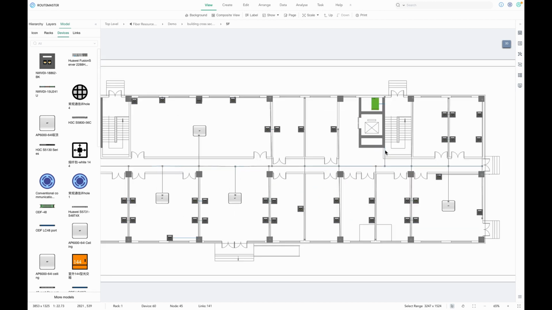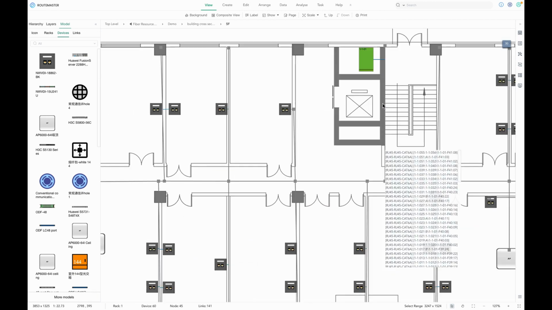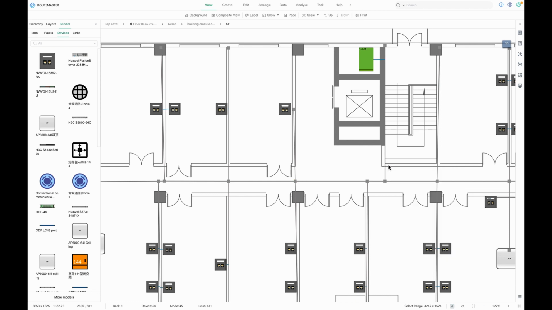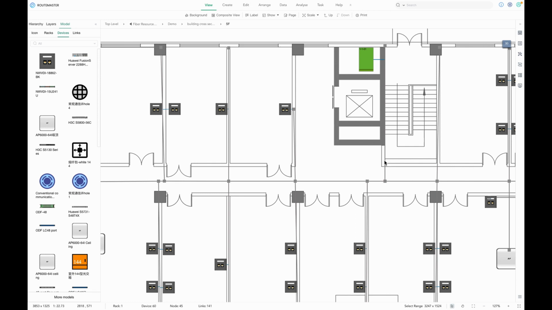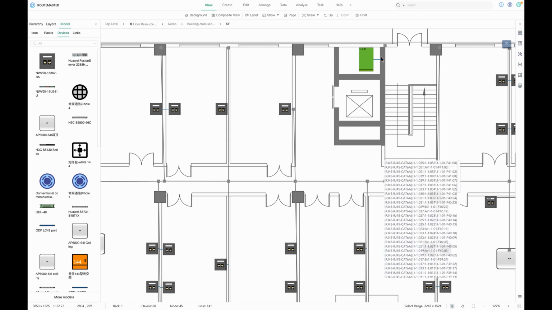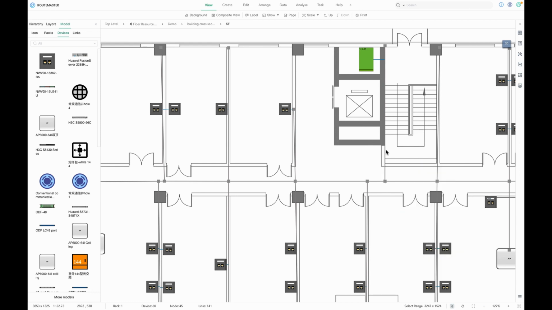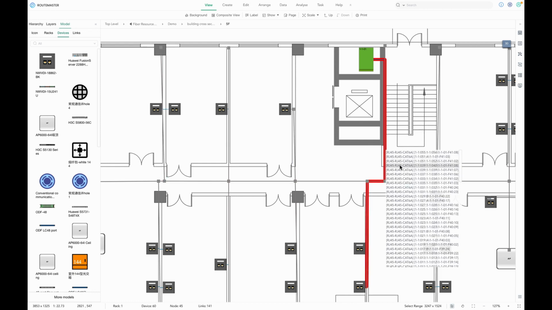So what is this doing? What it's doing is getting all the cables and putting them inside the trays. When I hover on one tray, I can see the different cables, how they're being laid inside the tray.